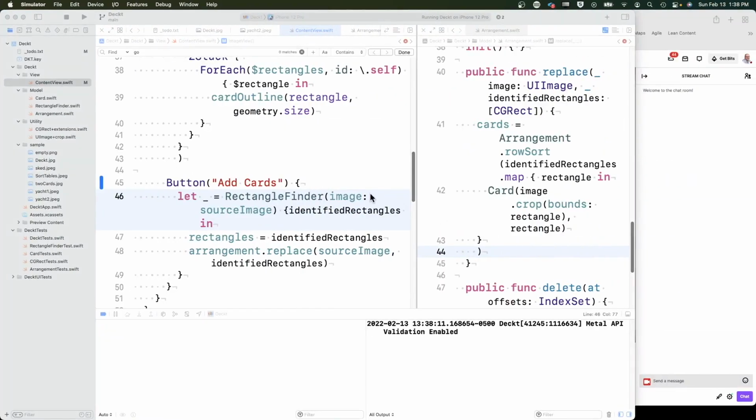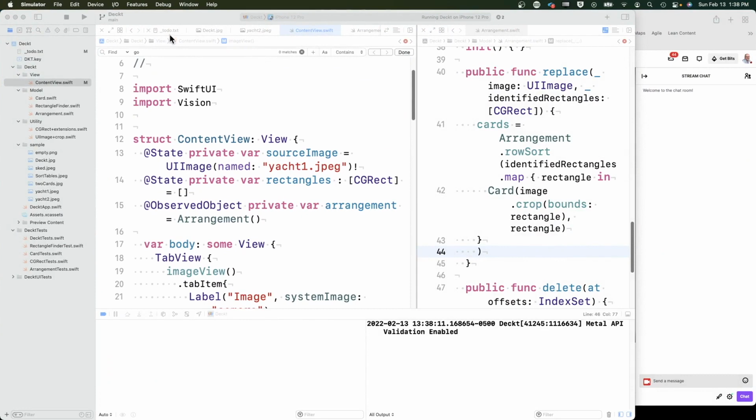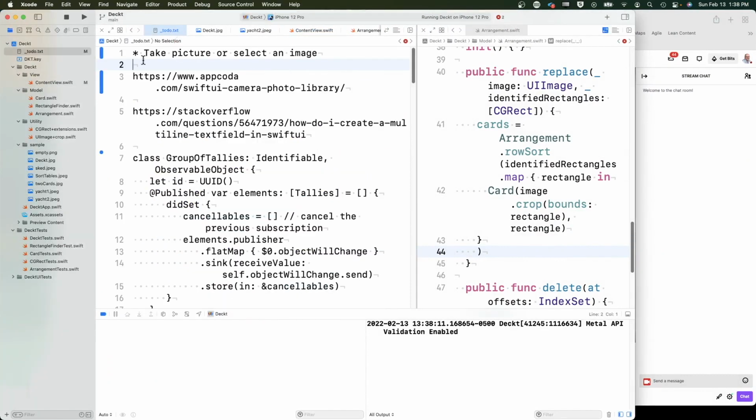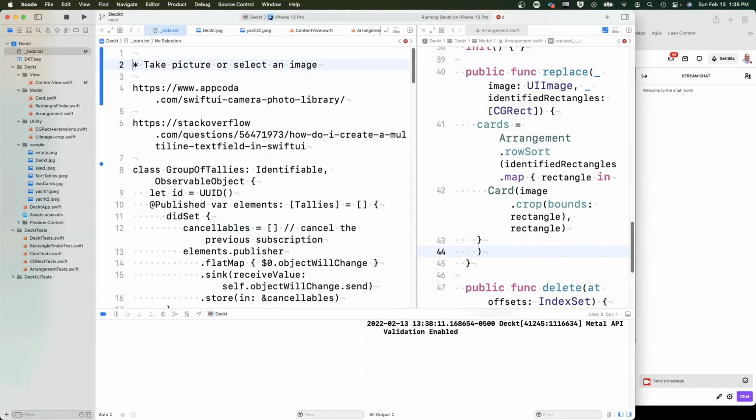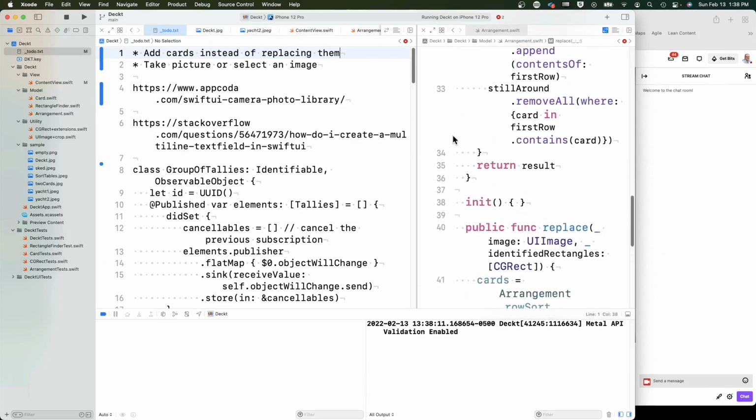All right, before we go, I think what we need to do is make that really add cards instead of replacing them. And that comes back to arrangement.